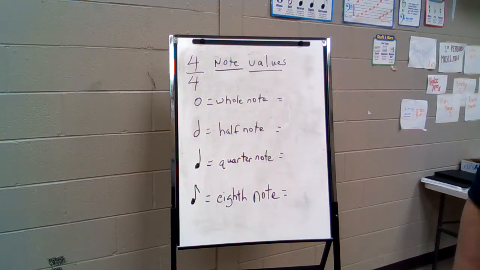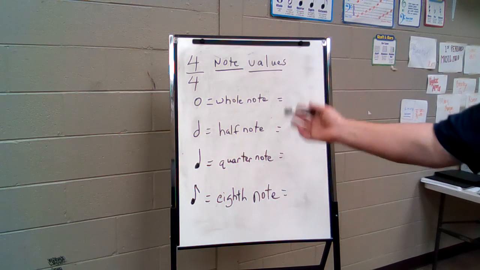Hello, class. We're going to go ahead and do our note values now. This is on your assignment for this week. In 4/4 time, of course, I told you in our time signature video that the quarter note gets the beat in 4/4 time. So we'll get to that in just a second. But these are the note values in 4/4 time.